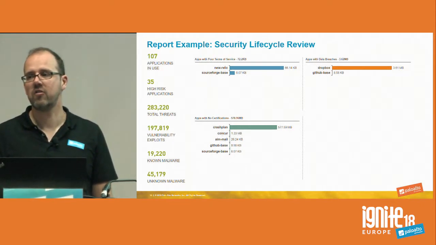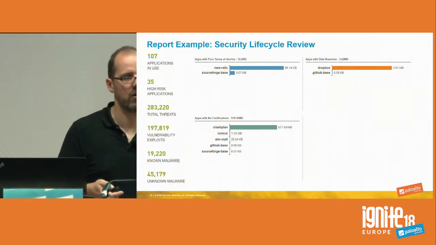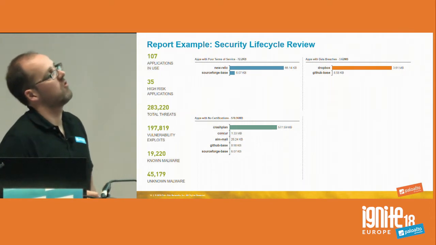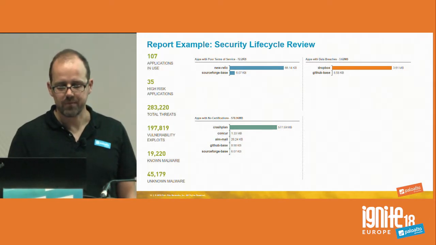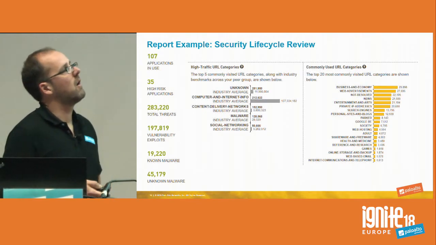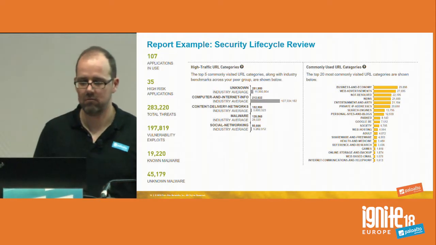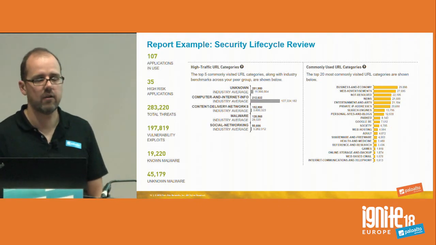Certain SaaS applications do not actually give you a guarantee that they will not reuse your data, for example. The data that you give them, they can sell it to other parties, and what we try to give you here is an understanding of which applications bring you additional risk by using them. So again, you can tune your application policy based on what you see in the report. And then, of course, there's the regular information around URL categories being used, the ones that generate a lot of traffic, the ones that maybe should not be in there, like malware and phishing categories.